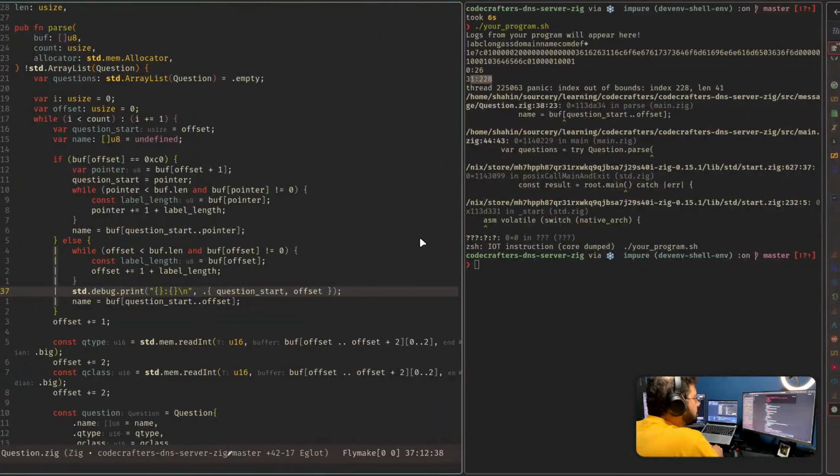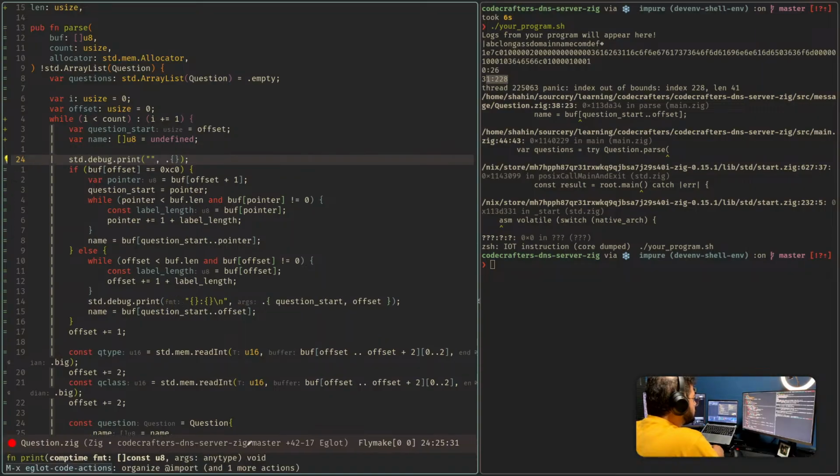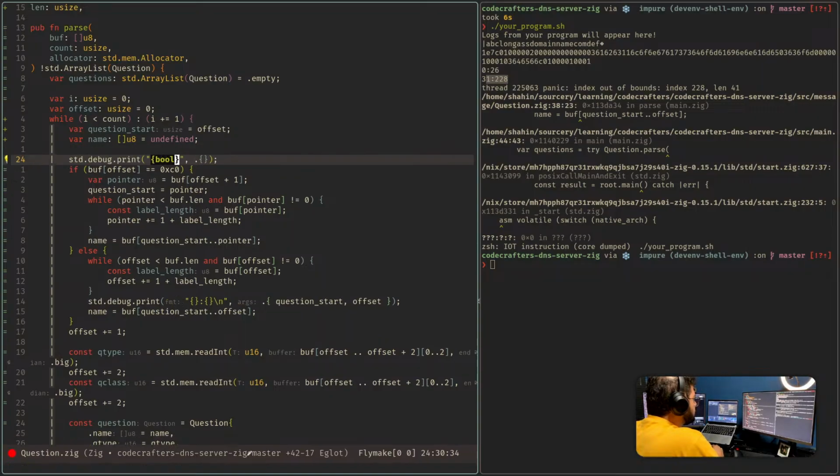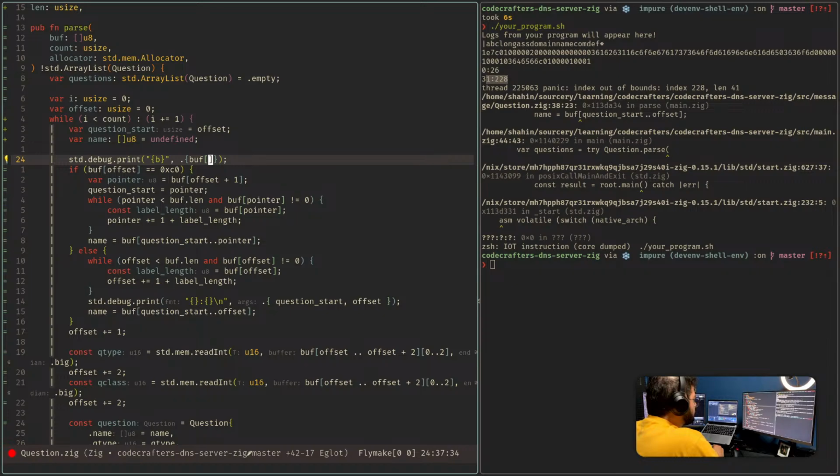But bool, how do you print the bool? I guess. And then offset.